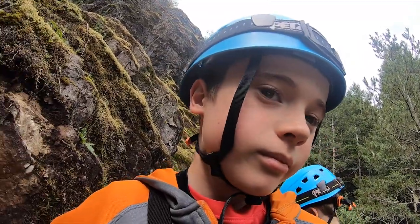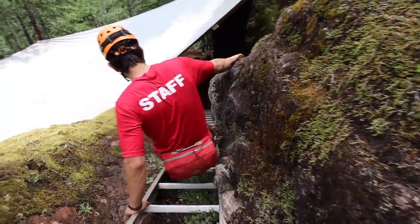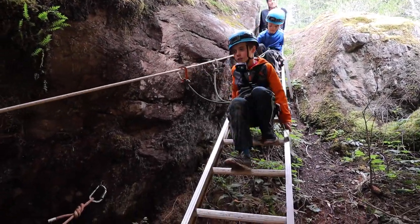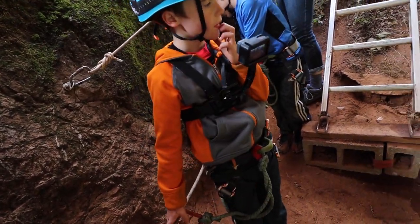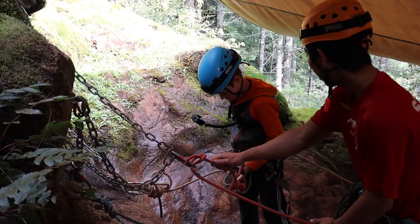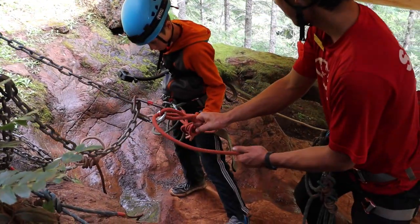All right, so we're gonna come down a ladder now. I like to crab walk down this, it's my preferred method. We have to make our way down a ladder to the tie-in point. Still wanna go first? Yep. Okay, so don't move your hands, don't move your feet, but just lean back a little bit. We'll do a gear check before moving to the edge. All right, now just lean back.